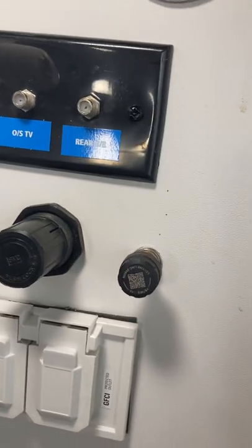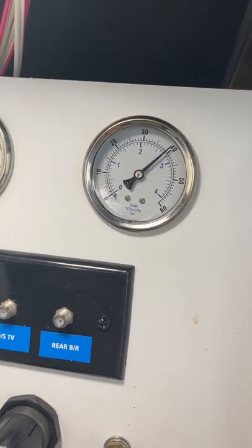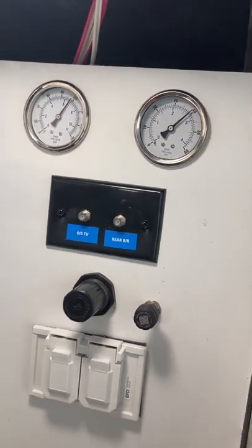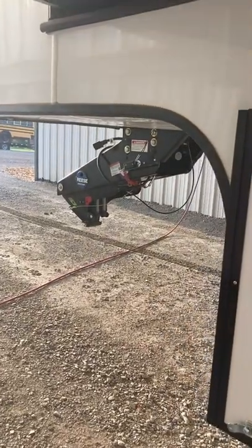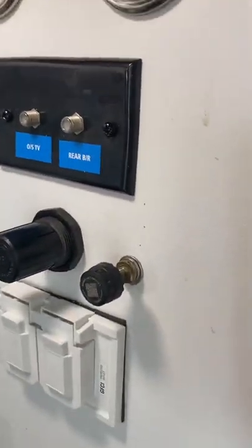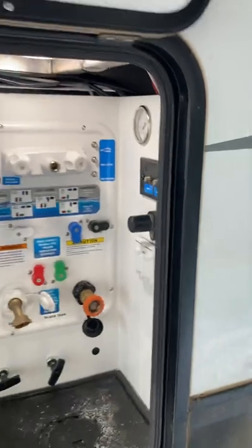I will set my TireLink to the same pressure minimum as the regulator is set to, or maybe five pounds less, so I don't get false indications. If I'm driving down the road and I get a low pressure warning on my TireLink sensor, that'll tell me there's a problem somewhere — the air bladder is leaking or there's a leaking hose. So instead of climbing in the back of the pickup with it hooked up and laying on your back — it's kind of hard to get in there, especially with the tailgate on — all I've got to do is come over here, flip this one thing up. If I need to add air I add air; if I need to change pressure, unlock, change pressure, lock it, and done.